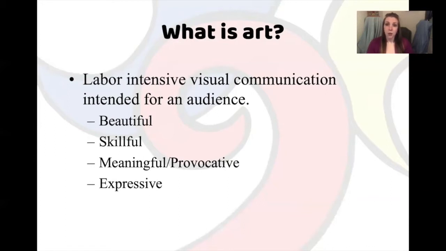The other four things that I talk about when I talk about what is art is the four qualities of art. So art needs to have at least one of these things to be considered art, but it does not have to have all of these things in the same piece to be considered art. It could have more than one of these things in the same piece though. So the qualities are beauty, skill, meaning or a provocative message, and expression.